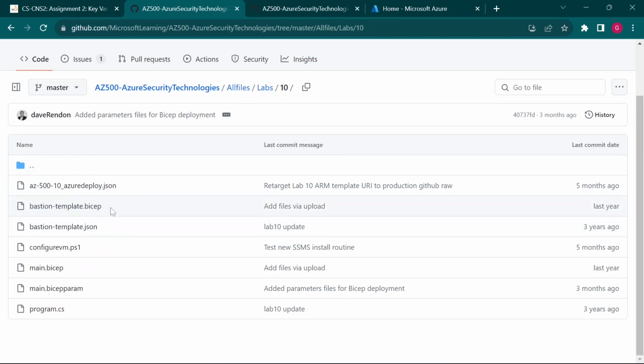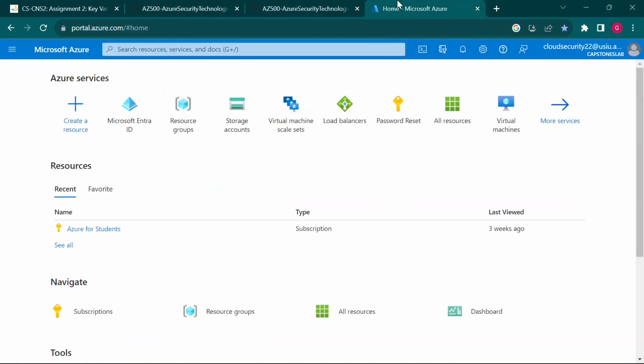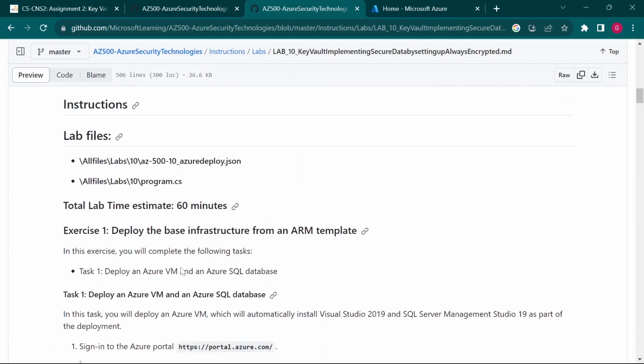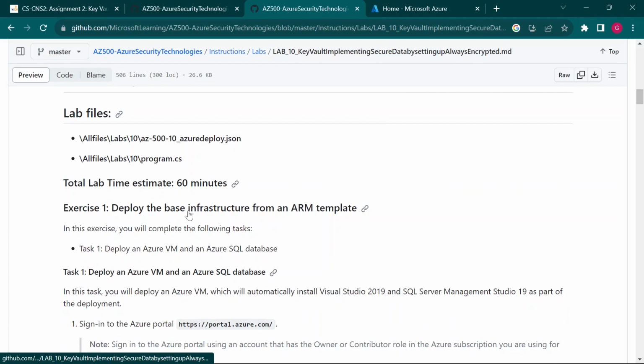We'll be using some of the documents in this folder. The lab itself is estimated to take about 60 minutes for you to complete, but because I'll be recording, it may take more than 60 minutes.